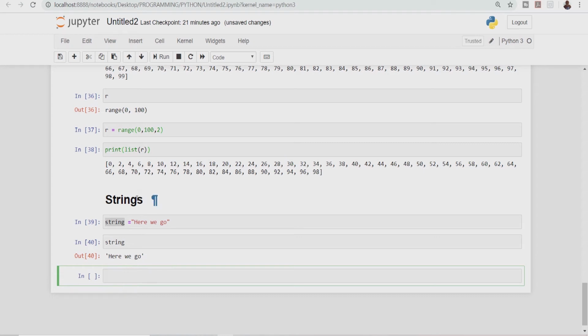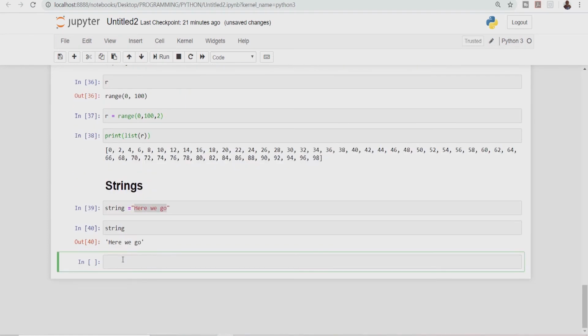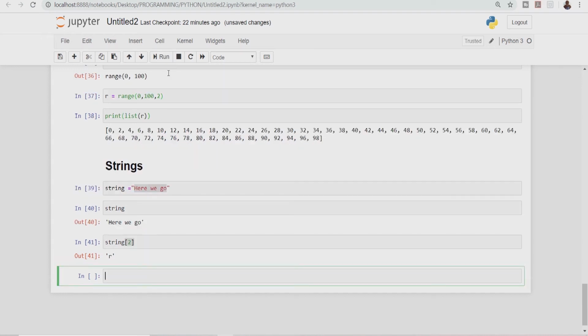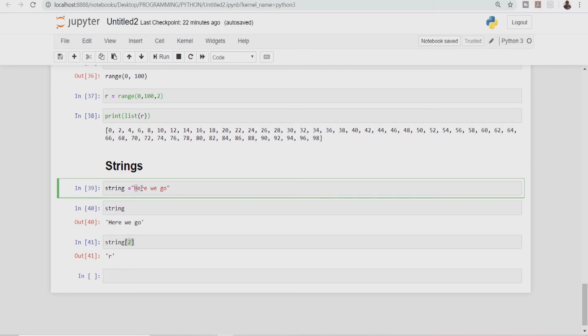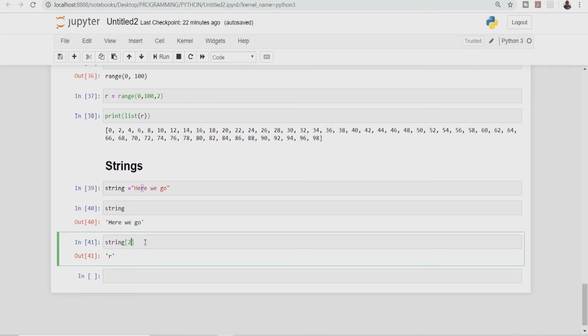Again, in the same way, I can look at each of the elements we have here by doing the same thing. Let's say string, the element in position 2, 0, 1 to the third element. If you look at that, you are looking at 0, E, 1, and then R, which is in the third position, which is 0, 1, 2.